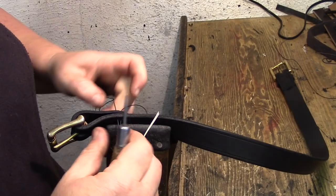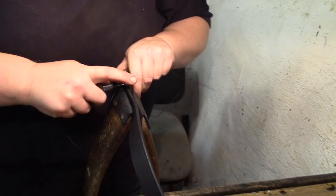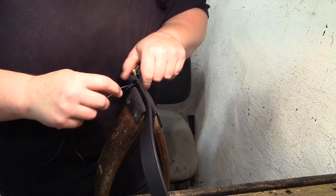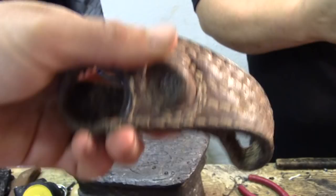She uses a special saddler's interlocking double knot. Should it break in one place, the other knots don't come loose but stay tight — very important for safety reasons. She shows me a leather half glove some saddlers use to protect their hands, as this kind of work is extremely tough on hands and fingers. You hook it over your thumb.